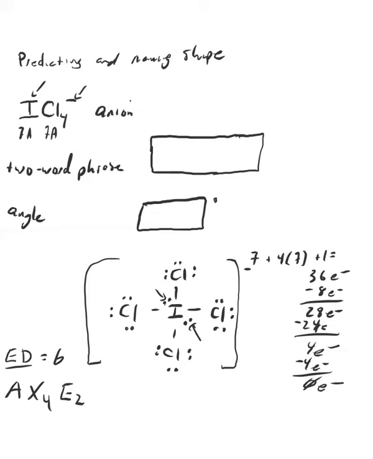If there were no lone pairs and it was just AX6, it would be octahedral. If there were no lone pairs and it was AX4, that'd be tetrahedral. But there's 2 lone pairs. That changes the shape. This is an interesting one. It's called square planar. And it's 90 degrees. Every angle is 90 degrees. So AX4E2, again, that's in table 9.2.